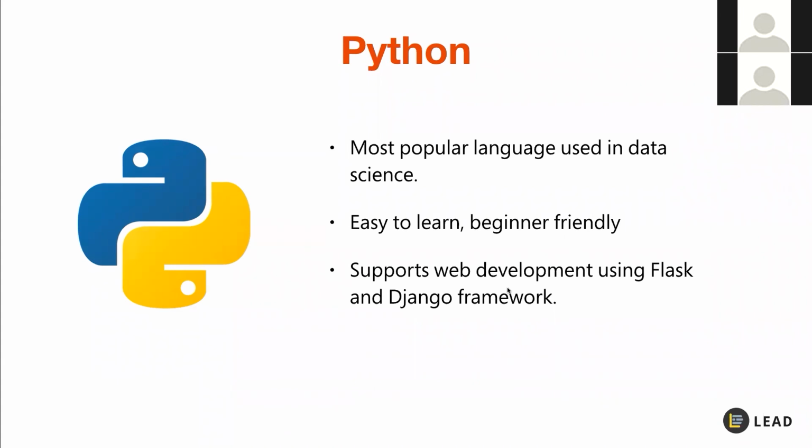Otherwise, there isn't too much advantage of using one language over another. We choose to use JavaScript because of its performance, and JavaScript is very good at asynchronous requests. For those of you who don't understand asynchronous requests, it means you don't have to wait for the calls to come back. Let's say I want to load data from 3 websites, A, B, C, from 3 data sources. In a sequential model, I have to call A and wait for A to finish to call B and wait for B to finish to call C. But JavaScript is asynchronous. I can call A, B, C at the same time. Then whoever comes back to me first, I will process accordingly.